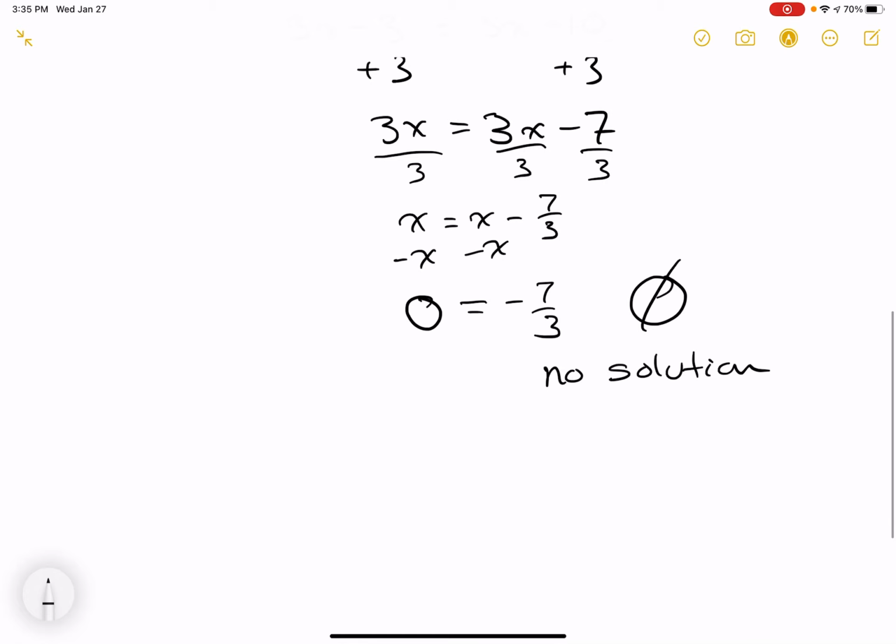We could write x is an element of the set that has no numbers, okay? There's several different ways to write this. When you do it on MyMathLab, there'll be a multiple choice. You'll either give the answer, or you pick no solution or all real numbers. Okay? So for the most part, I'm assuming you guys know how to solve some basic equations, and I'm not going to go through all of those rules, but these are some special cases.